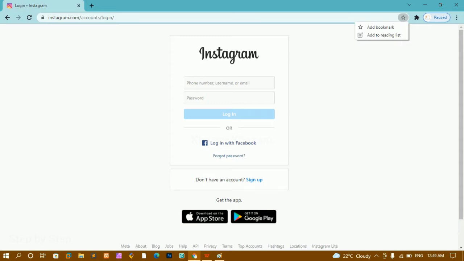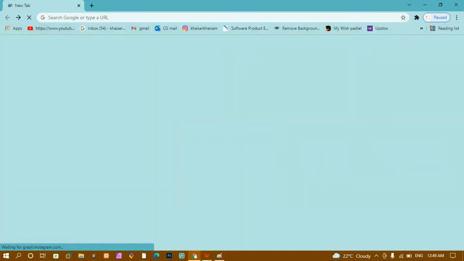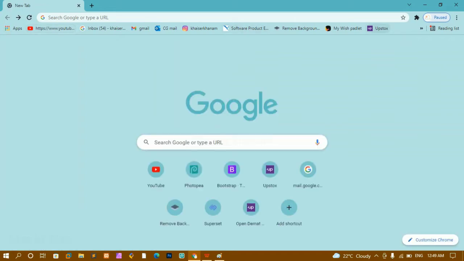Once you bookmark, you can see this add bookmark option, and after bookmarking you will get the list of bookmarked pages. Whenever you want, you can just click on one and the data will be opened for you. Here I have bookmarked all these things because I will be using them continuously. Next time I don't have to type the entire URL. I'll just come here, select that one, and it will be opened for me.